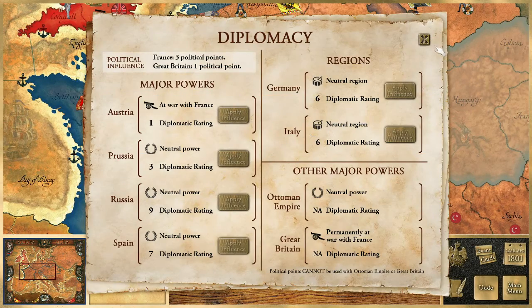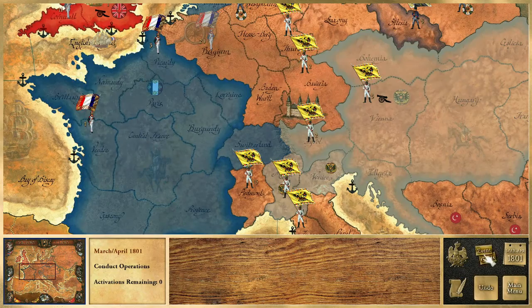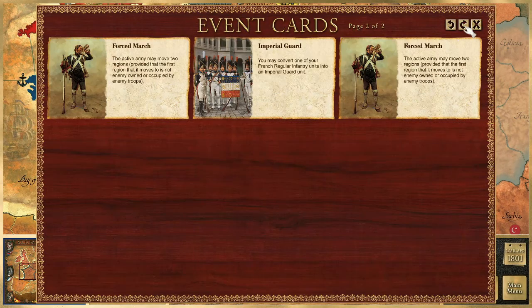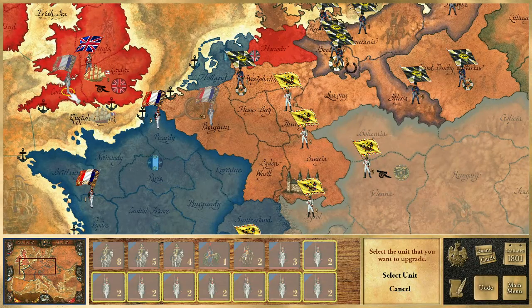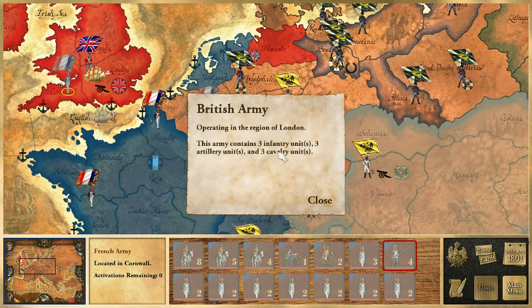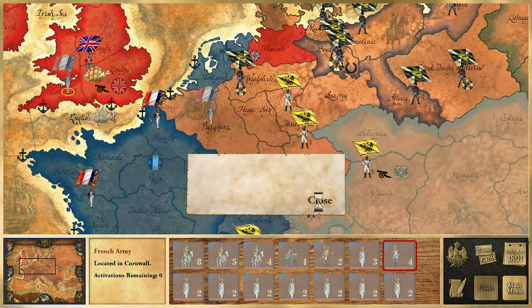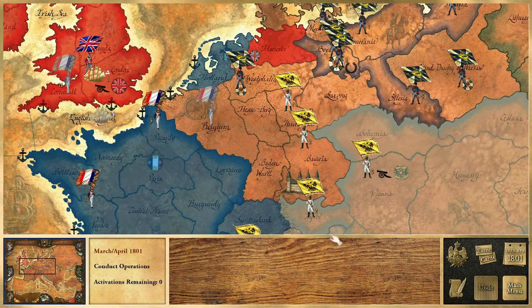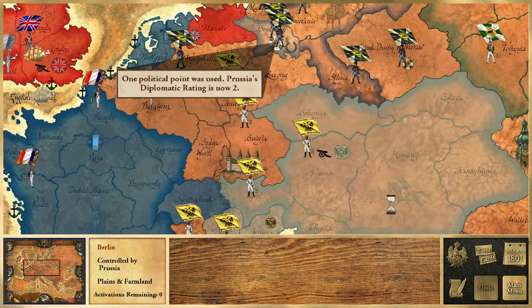Oh, we do have political points. Oh, we can't use those. What about cards? I don't see anything we can use right now. We might use Napoleon. Oh, we could use Imperial Guard. Let us use that on here. We'll make one of our regular infantry into a heavy infantry. We might need that. These guys have 3 artillery units. They could be a problem if they attack us. Even though we slightly outnumber them, we only have 1 artillery unit. And I think that's it.